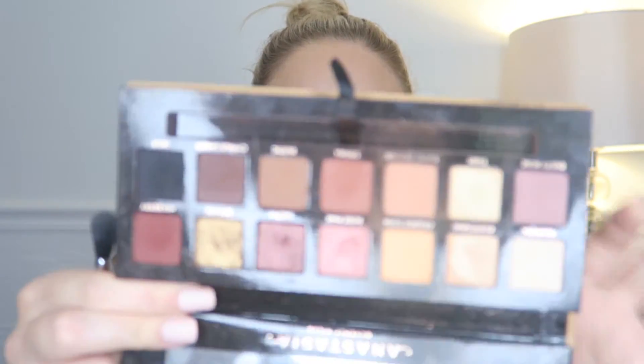I'm going to do my eyebrows off camera — her eyebrows are different all the time, sometimes really full, sometimes a little more shaped, so I'm just doing what looks best on my face shape. Now I'm going to prime my eyes with the Morphe eyelid primer. In this tutorial I'm going to use the Anastasia Beverly Hills Soft Glam palette, because when I did my poll the Khloe Kardashian makeup was one choice but the ABH Soft Glam was second, so I thought I could incorporate both for those of you who wanted either one. I'm taking the shade Tempura to set my lid using a Sigma E40 brush.